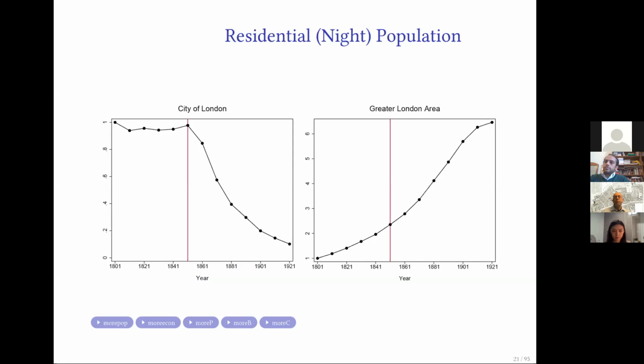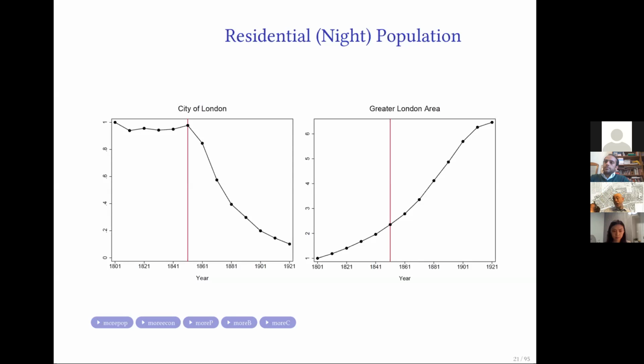time. Then from 1851, shortly after the invention of the steam passenger railway, we see this precipitous drop in residential population in the heart of the London area. It falls by around 90% towards the end of our sample period in 1921, a dramatic contrast with the growing metropolitan area as a whole, the sharp decline in residential populations at the very center of that metropolitan area.